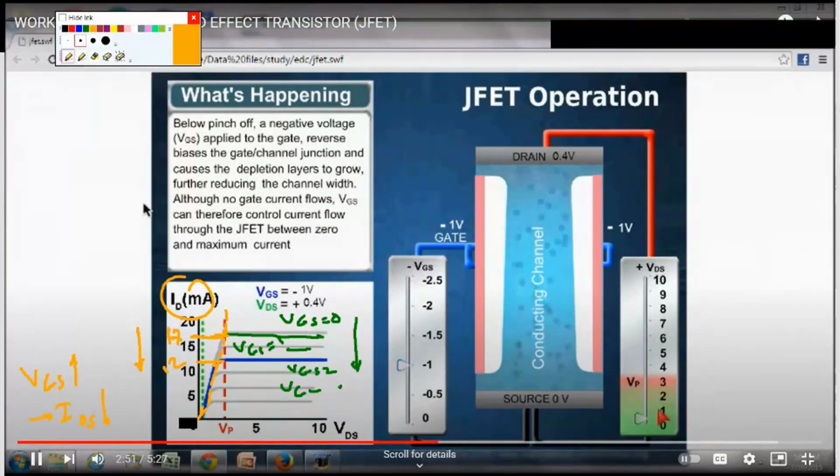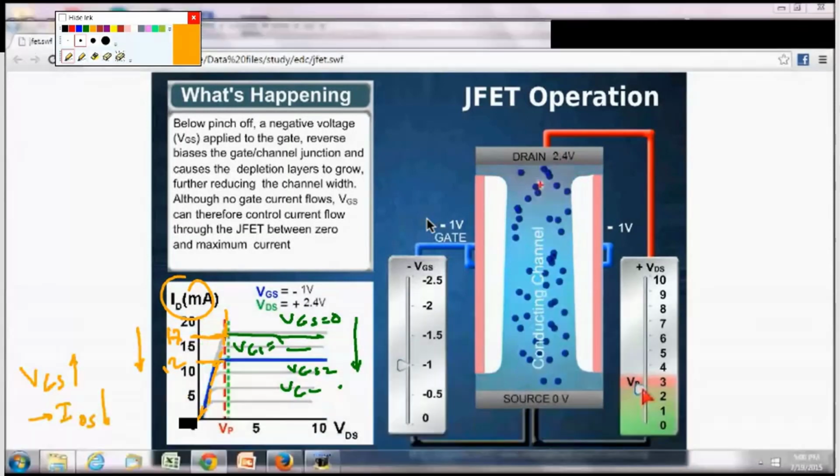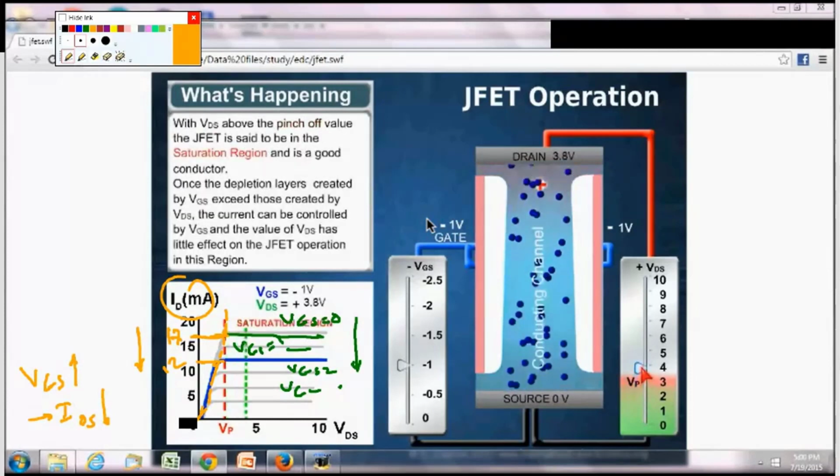With VGS at -1 volt, if we now increase VDS, we can see that the current increases, and a small amount of the depletion region also increases due to the positive charge. But the current becomes constant after a certain point, because the channel width remains constant. Comparing with the previous value, the current becomes constant at a lesser value.